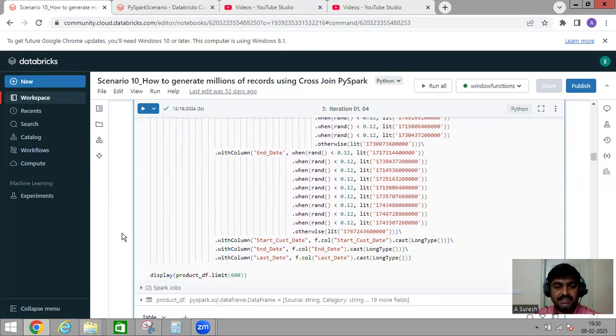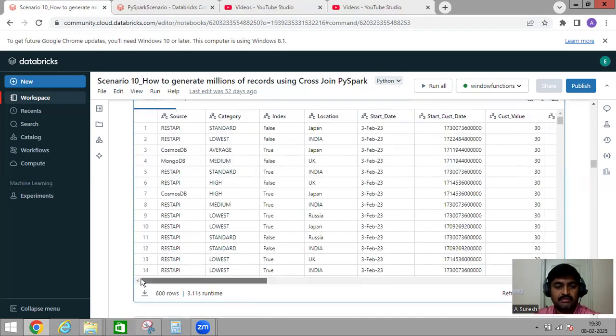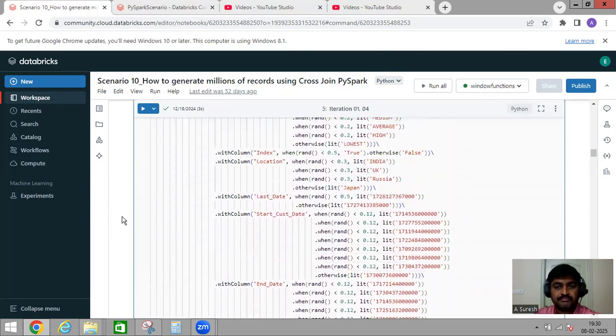And if you see the source column, earlier only REST API was there. See now all are there. Whatever we mentioned, the 4 sources, it will print randomly.